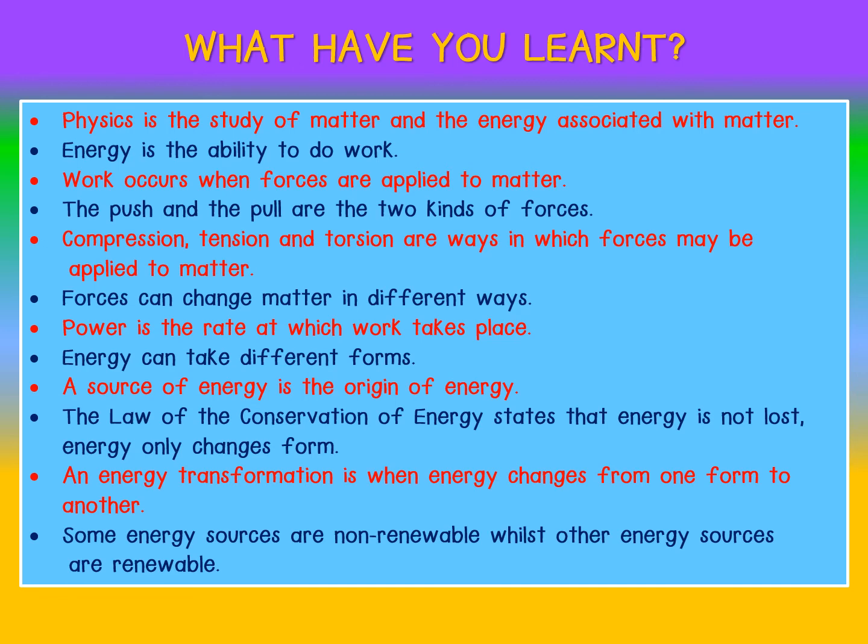Power is the rate at which work takes place. Energy can take different forms. A source of energy is the origin of energy. The law of the conservation of energy states that energy is not lost. Energy only changes form. An energy transformation is when energy changes from one form to another. Some energy sources are non-renewable, whilst other energy sources are renewable.